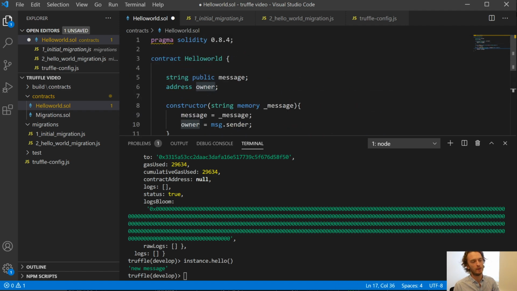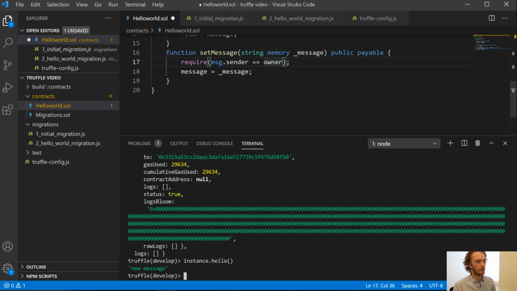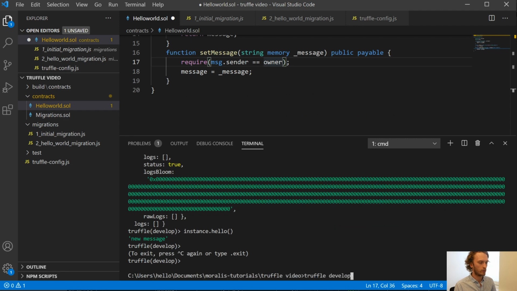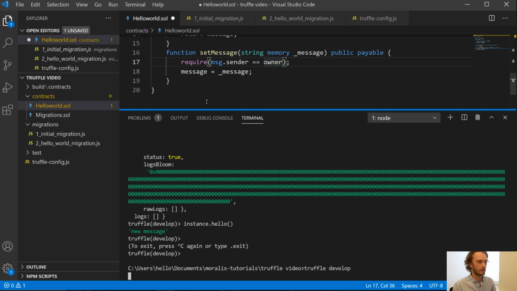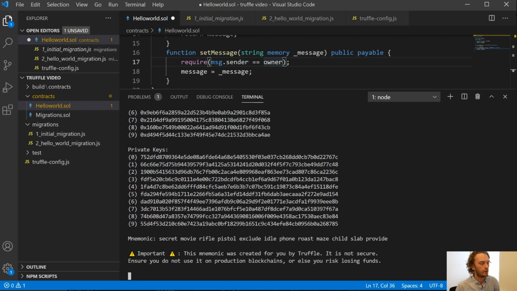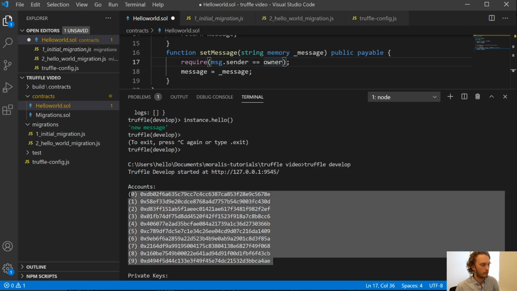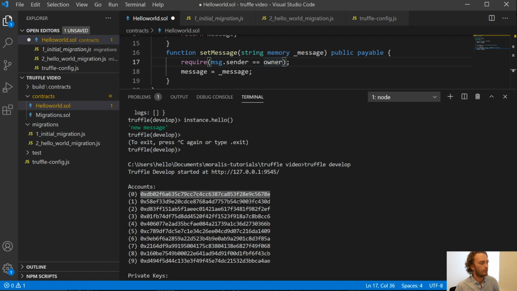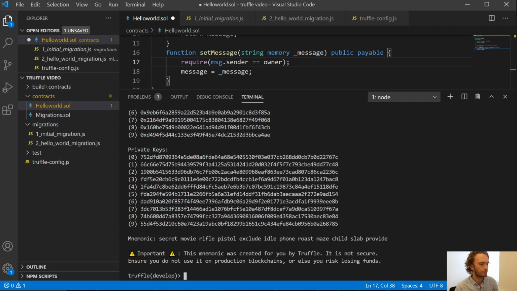How do you specify what account you want to use when you're calling this function? Because when you're using Truffle develop and this local instance, you get a few accounts. You see here, you get 10 accounts actually. And Truffle will default to this first one. But if you want to test that this function actually works, you need to know how to use the other accounts. And that's actually quite easy.